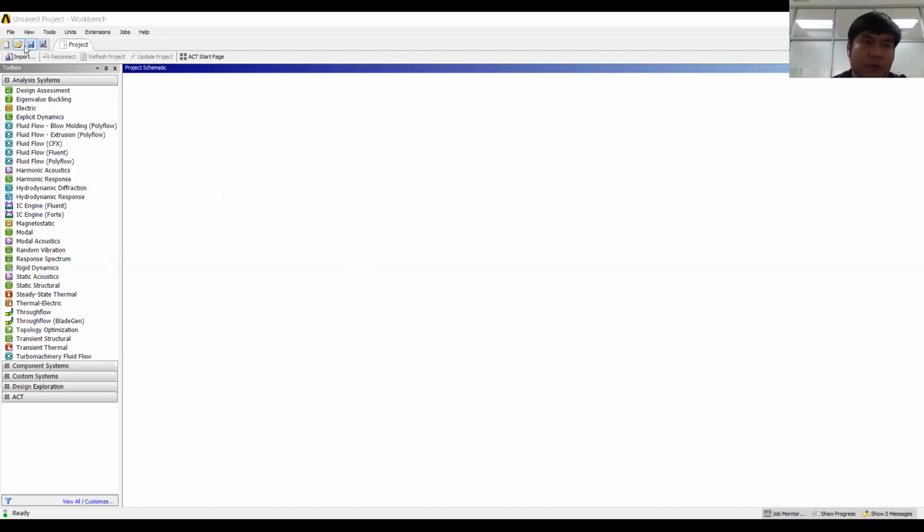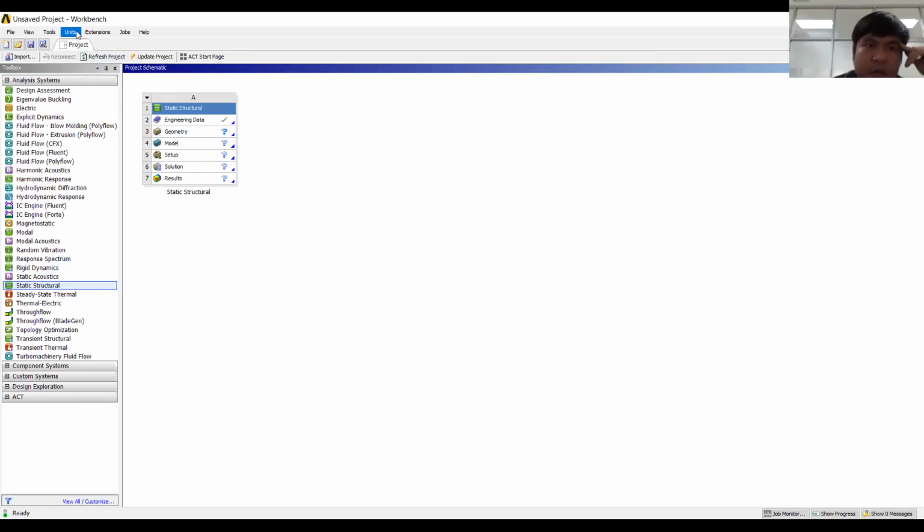I will open the Workbench ANSYS and click to open the static structural module. You can double click or drag it to the project.